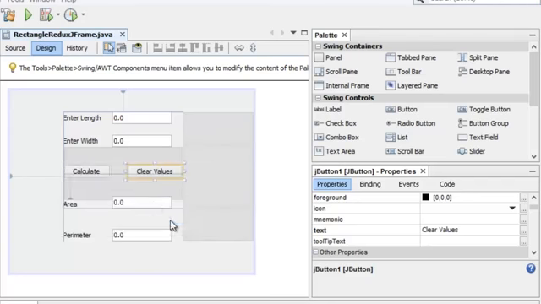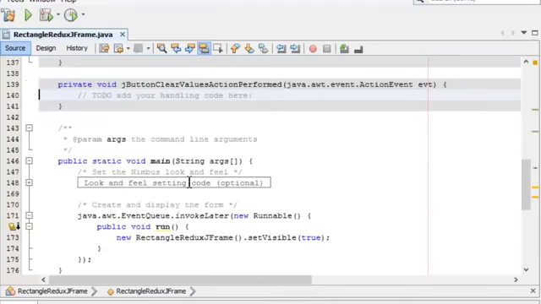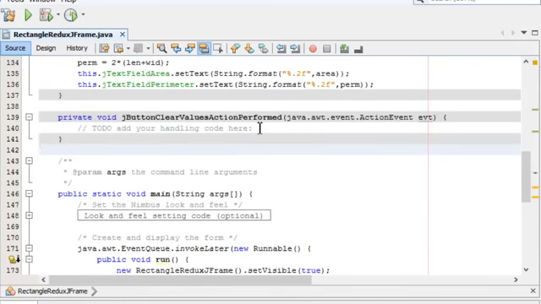And I'll get to what I'm talking about in a second. If I were to just double click on this and write code here, clear values action performed, then if I write the code here, it will clear the values out. But then how do I get that to happen at startup? Let me just show you what I mean.